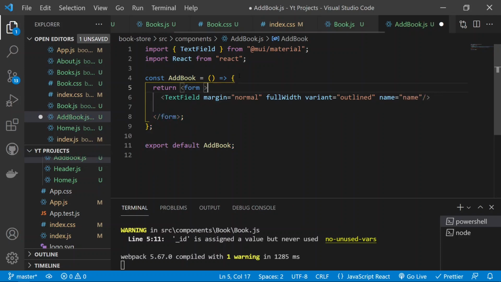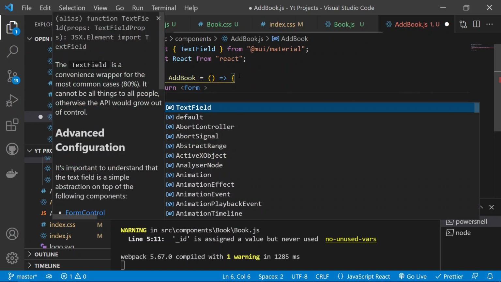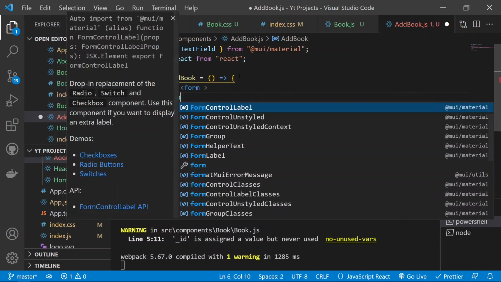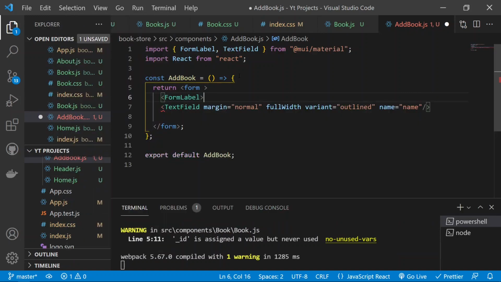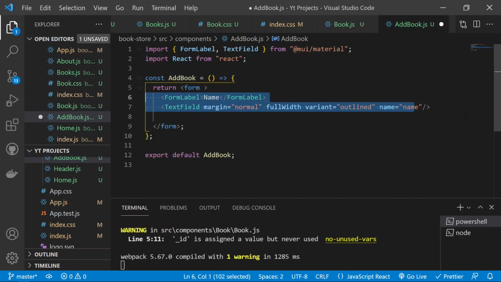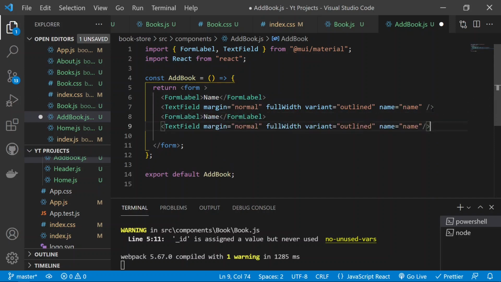And before this text field, we can also render a form label, which will be automatically imported from the material UI. And the form label we can provide like the name. Then we can provide some more fields, so we can copy this and paste it here 3 more times.